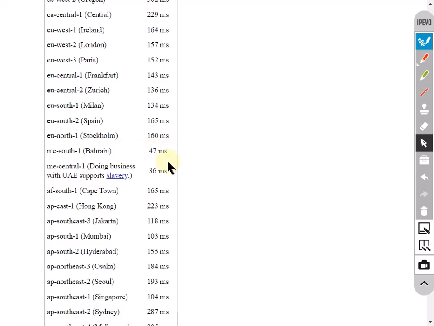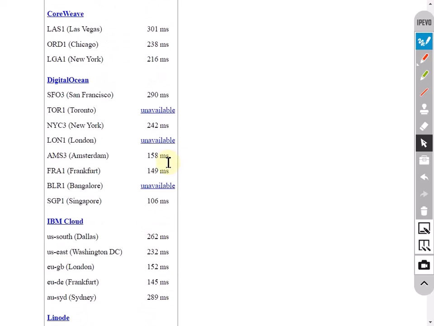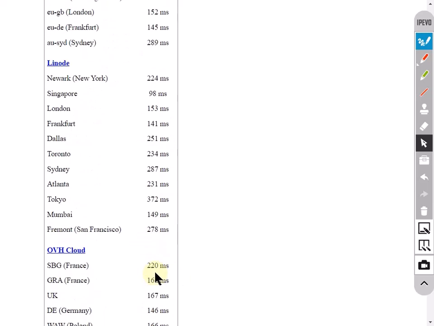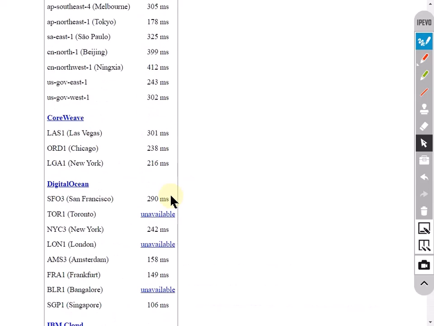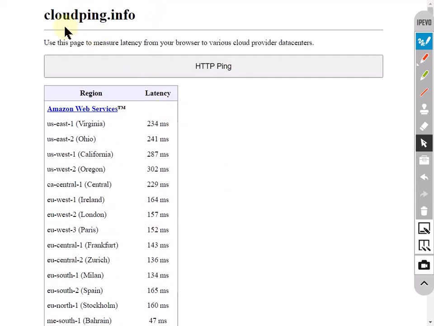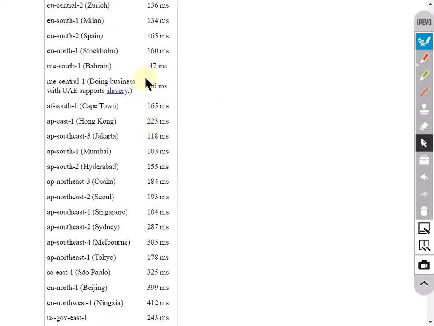These are the different latency options available. As you can see, Singapore is also very near to me. So if my boss asks me to deploy the services, I will go to CloudPing.info, do an HTTP ping, and see which one is the lowest for me, Bahrain or the UAE.